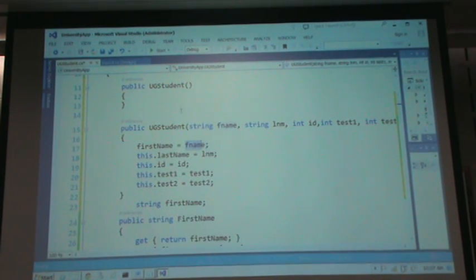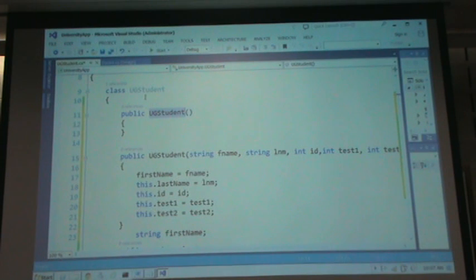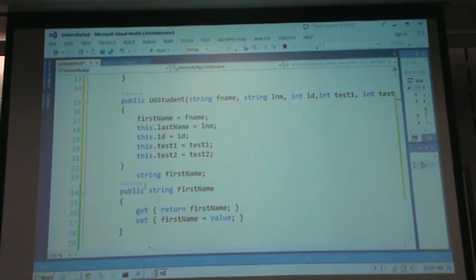So we've already written 2 constructors. Remember, constructor has the same name as the class name, and no return, right? So just a public. Okay, so we are done with this part, 2 constructors. What's the additional thing we have to provide in this class? An override of the toString, right?